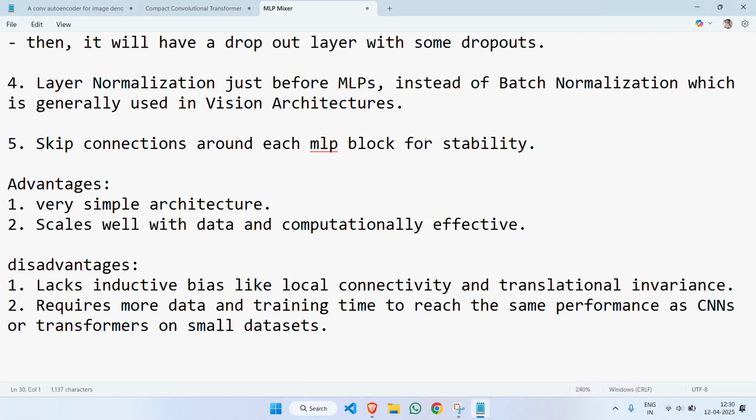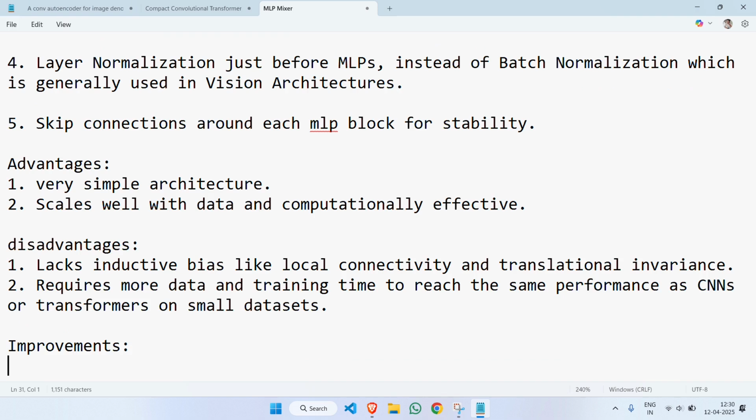These are some disadvantages of MLP Mixer, and we have some improvements for this architecture to get better performance. Let's discuss what those improvements are. We can obtain better results by increasing embedding dimensions, increasing the number of mixer blocks, or training the model for longer.